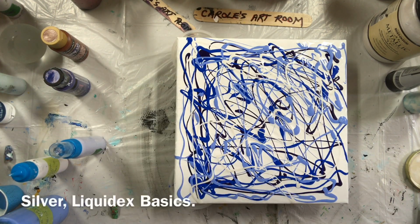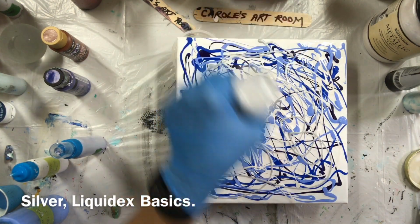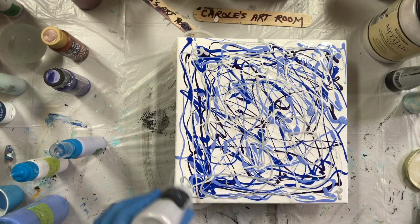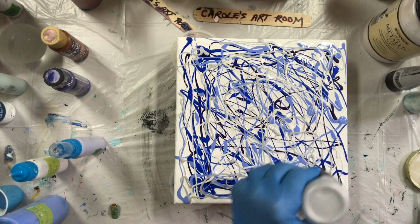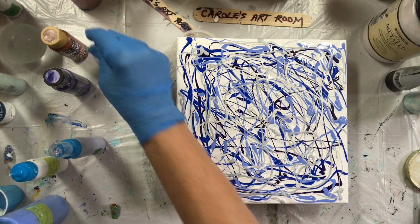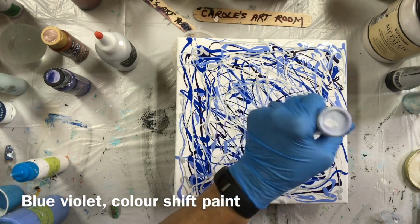Let's try some silver. See how my nice new bottles are doing. Beautiful. Try to make sure there's colors in all the white, big white spots, so you don't get a white flower. I'll try some of this color shift. Blue violet. I don't have much in here, I don't think.